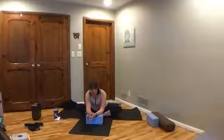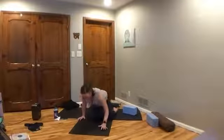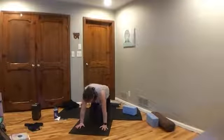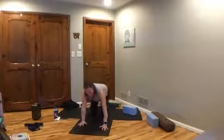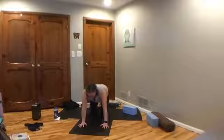And now rising all the way back up, we're going to shift back to our hands and knees for one last stretch before we come onto our backs. So as you bring your legs to the side and shift forward onto hands and knees, we're going to take a little more stretch through the back body, getting a little bit into the ribs and into the lats.